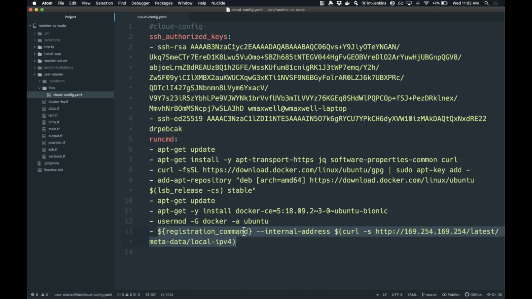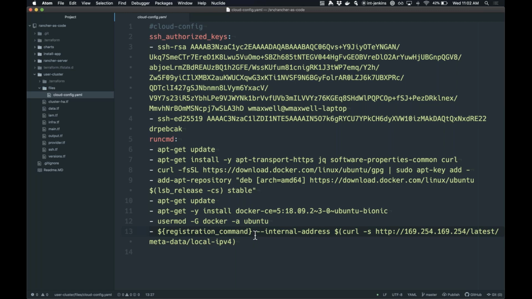So what this does, the registration command, is essentially a Docker run statement, and it pulls down an image that's used to talk back to the Rancher server, and it contains a registration token and some other things so that the new node you've created is authenticated, and the Rancher server is able to push configuration out to it.